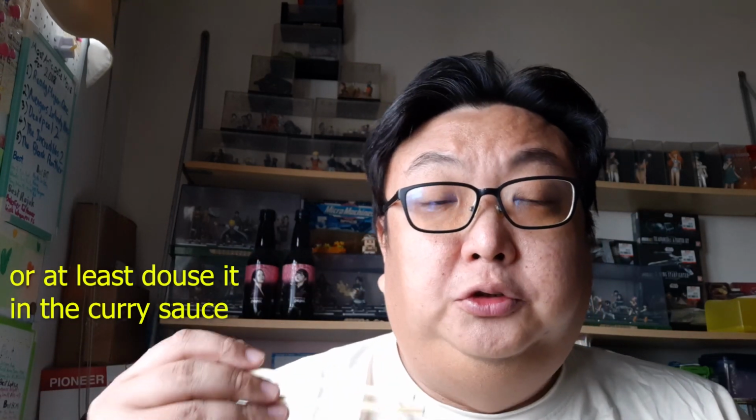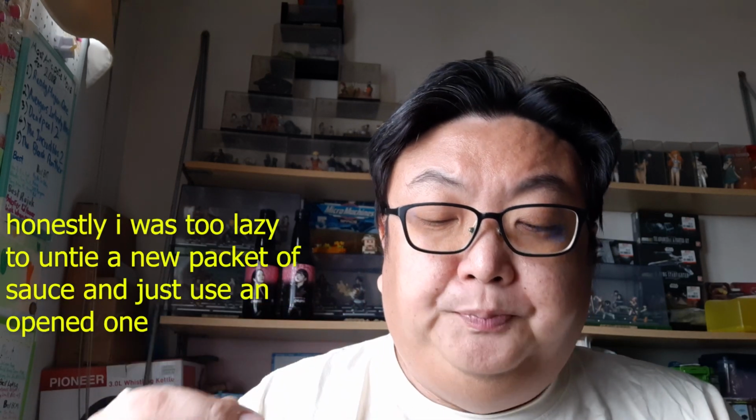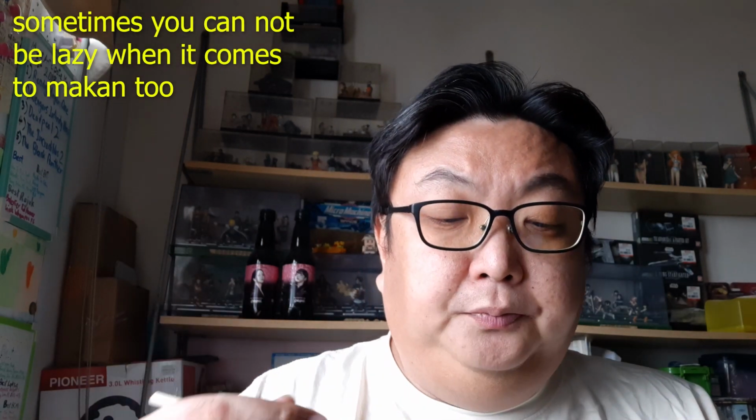I should have put more sauce. Normally the packet is very big. Yeah. So as you bite into the rice noodles or the rice roll, it's not bad. Goes well with the sweet sauce. Sprinkled with some sesame seeds too, but I do like all the things they put on there. It just really goes very well with the sauce.